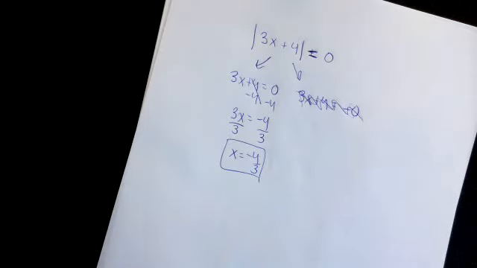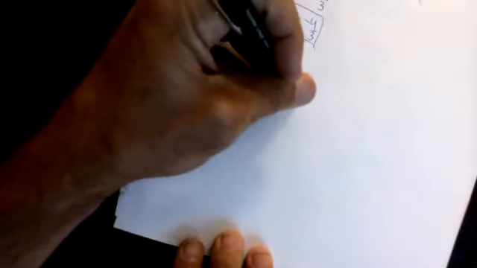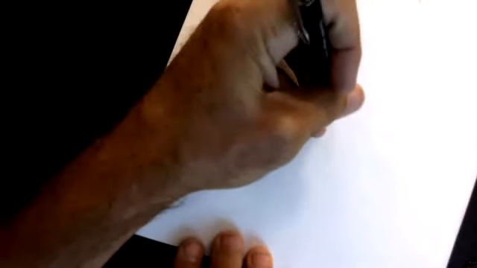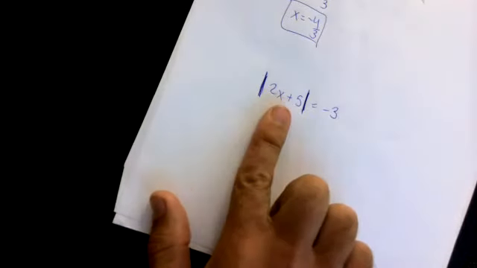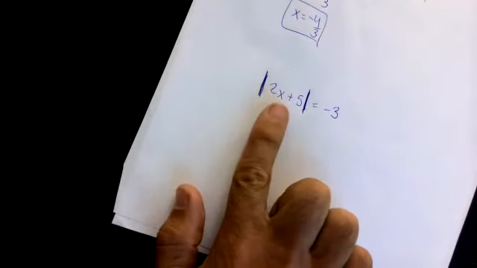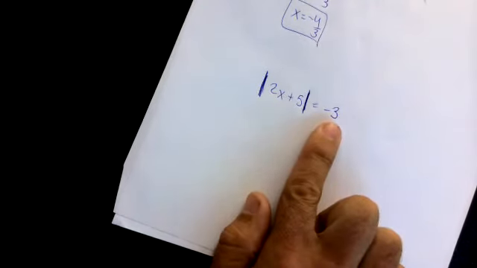Now, even better, and I like when they do this because it's really easy to grade, if they give you a problem like this, you need to be paying attention. Very specifically, we talked about this at the beginning. What do we know about absolute value? By definition, this value has to be what? A positive number. What is this number? Negative.